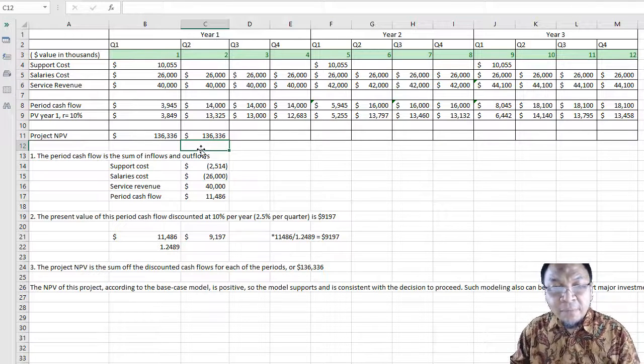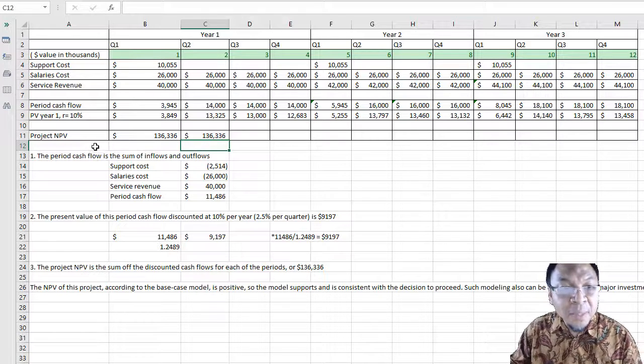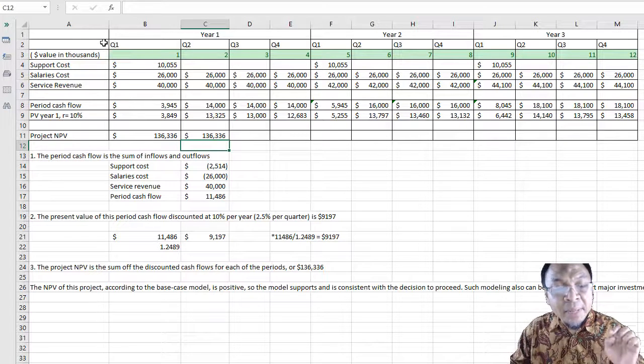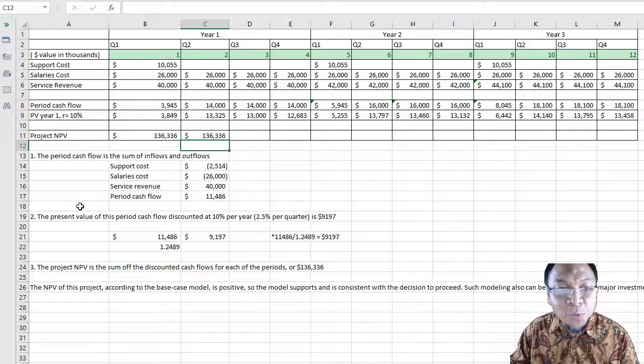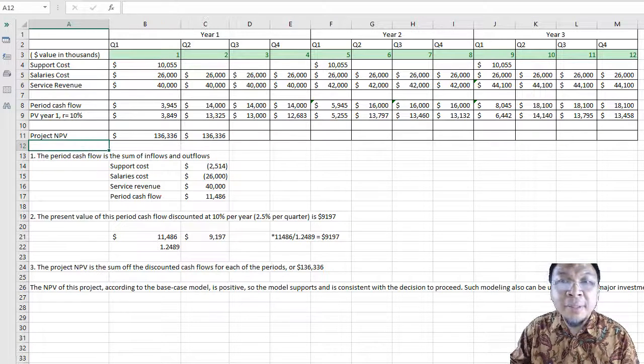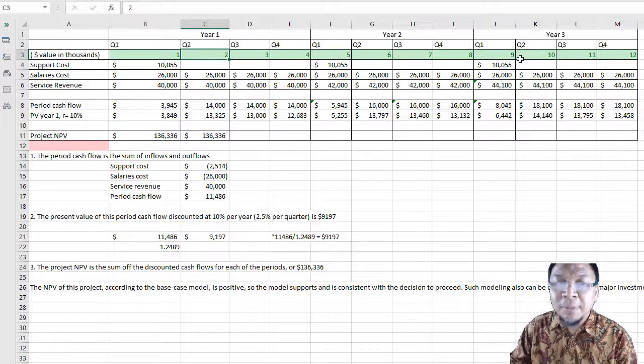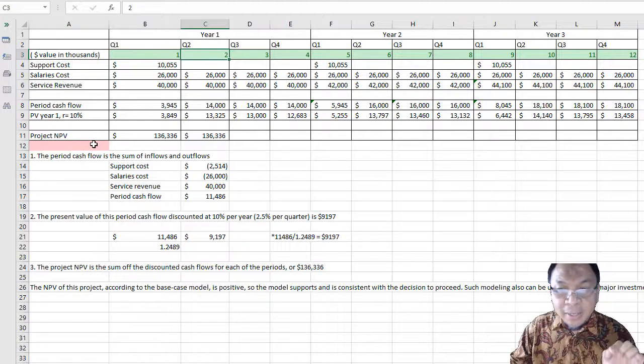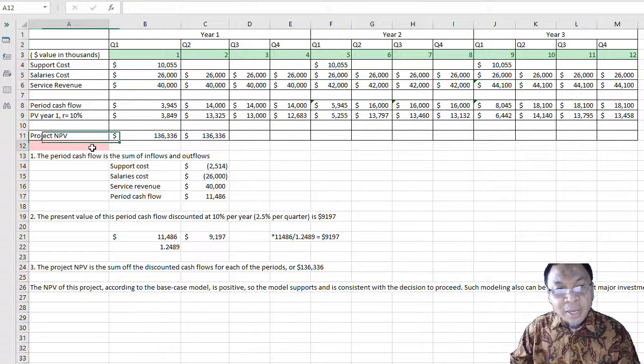But when you use the Excel function, be careful. Whenever we are at time 0, period 0, that means we are here. So I will give this a red mark. We need to calculate starting from the first period, second period, and so on. So it means that we want to calculate at the current stage, at period 0.